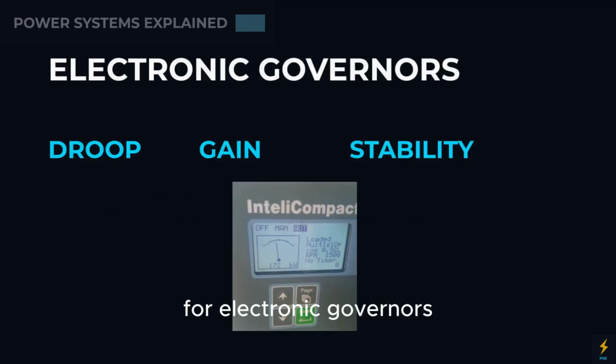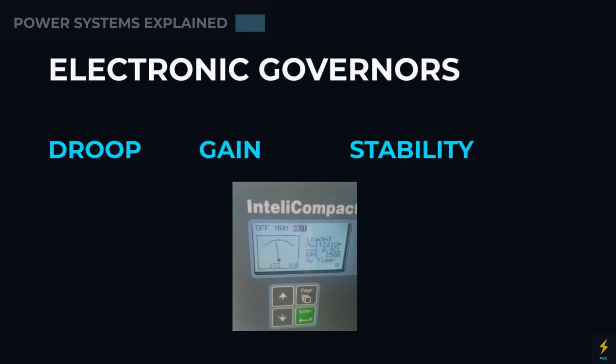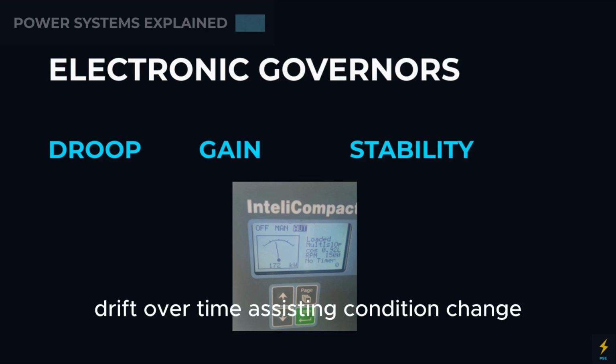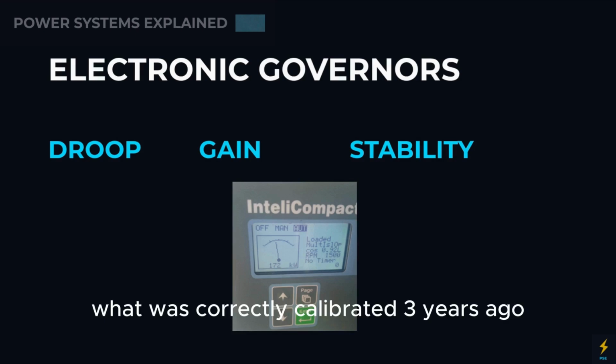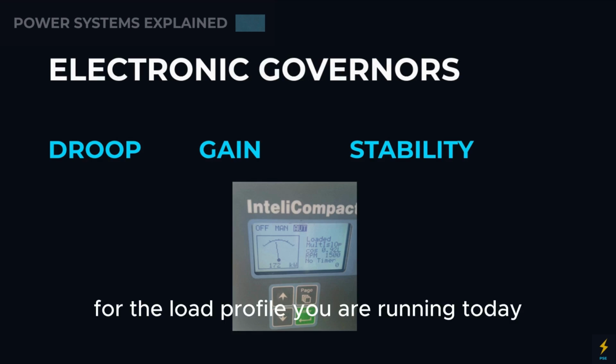For electronic governors, audit your settings every major service. Loop gain stability. These parameters drift over time as system conditions change. What was correctly calibrated 2 years ago may not be correct for the load profile you are running today.